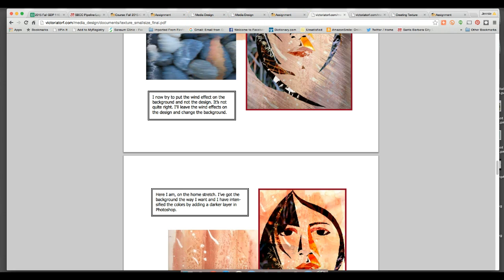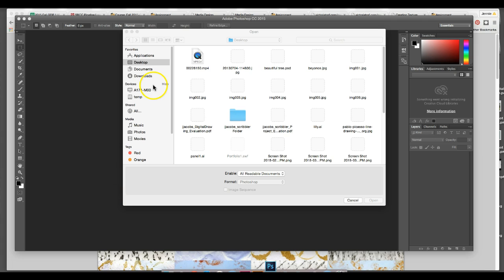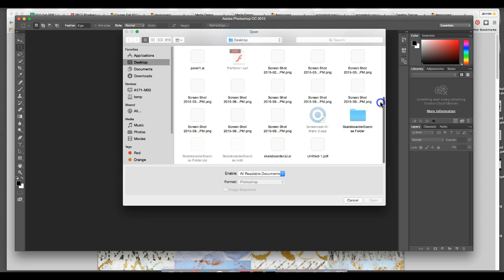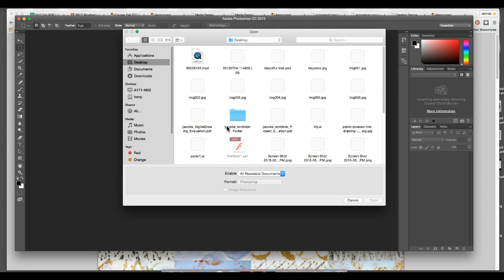Okay, so I'm going to launch InDesign. Let's see if it works. Navigate towards your photo in Photoshop. Let's find something.